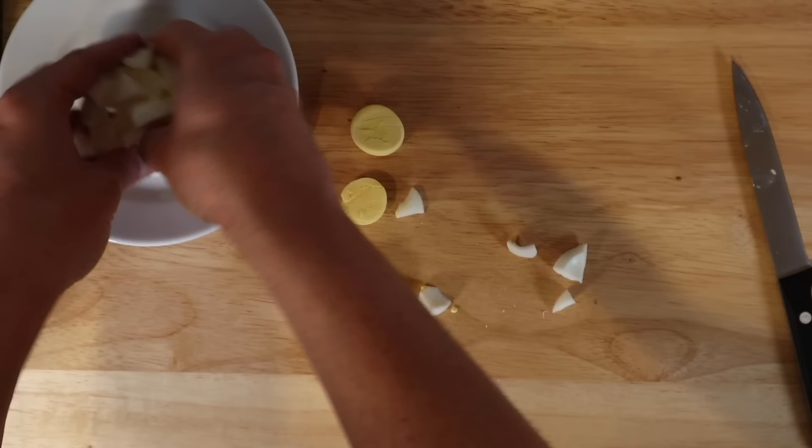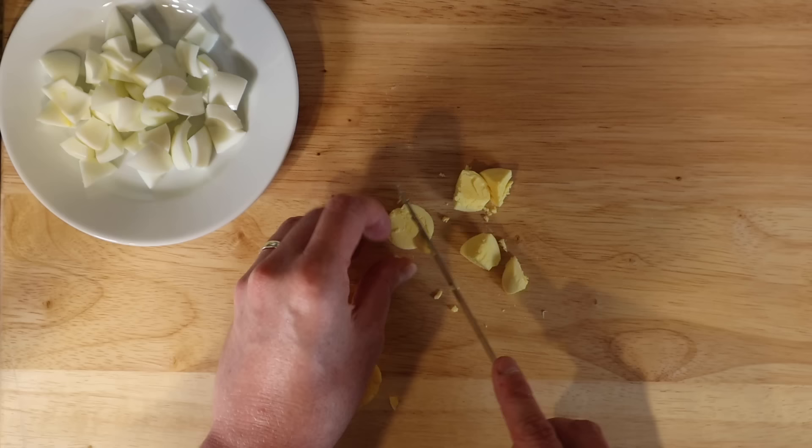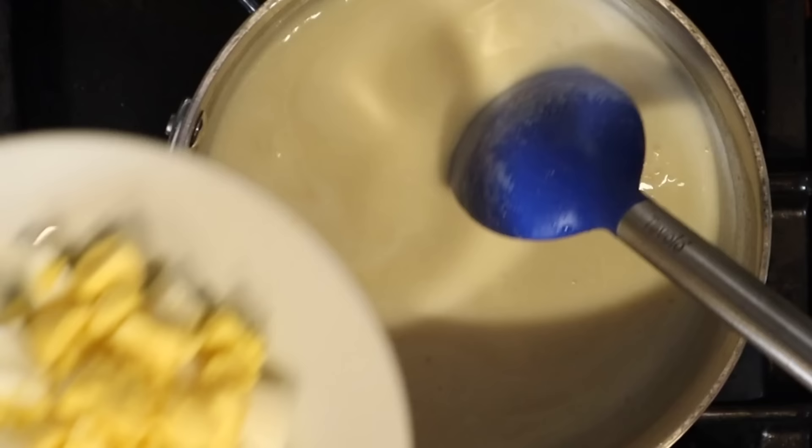Now let's get back to the food, shall we? As your drawn butter finishes thickening, go ahead and chop your hard-boiled eggs into small pieces and then toss them in the pot. Give everything another minute or so to thicken up and then take it off the heat, or turn the heat to incredibly low while you cook your salmon. Really the best thing would be to synchronize everything so it's all done at the same time. Now in the same Martha Washington cookbook there is a recipe for boiled salmon which, due to the rather limited culinary lexicon of the 18th century, we will consider the same as poached salmon.